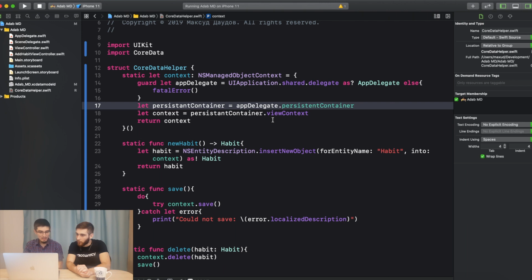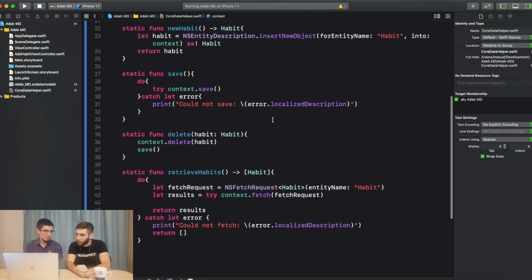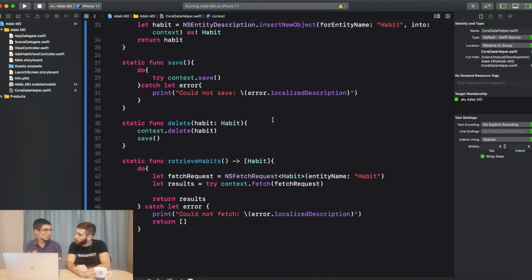Then we declare several functions. First of all, a function for creating a new habit, then another function for saving the current state of our context, and then retrieving habits. So this method will return us all the habits that we have at the moment.